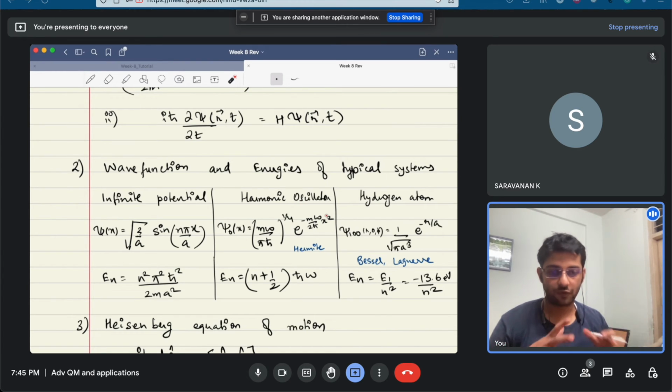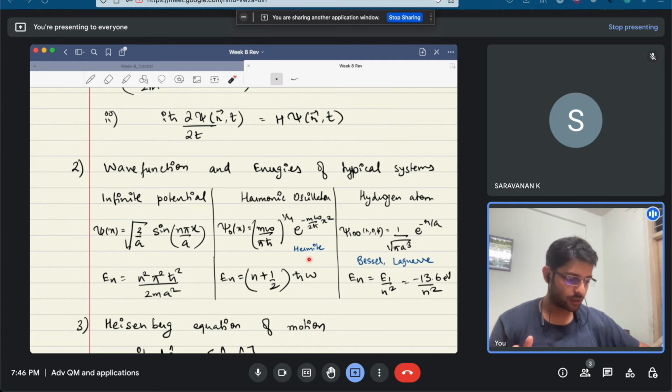But you have to keep in mind that the ground state of a harmonic oscillator is a Gaussian wave function. It also comes in handy for variational principle applications and in other areas as well. It is also a coherent state that you have already seen. And this is a very simple formula that comes in handy almost everywhere, whether it's your exams or competitive exams as well. And similarly, the ground state of the hydrogen atom is essential.